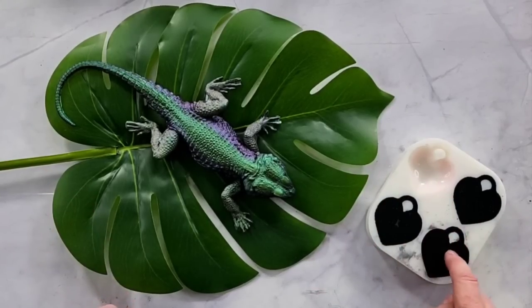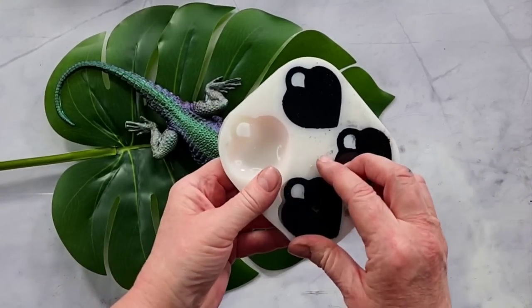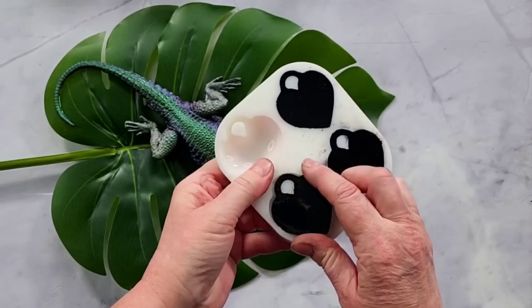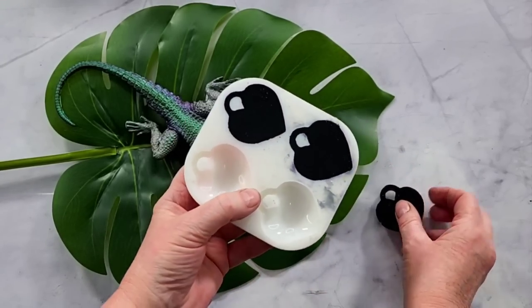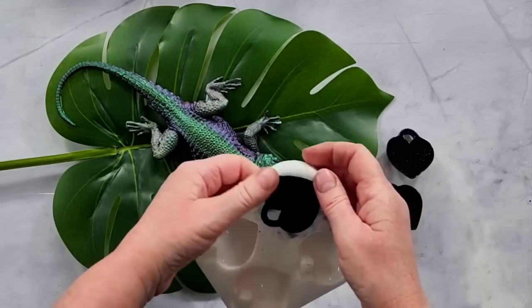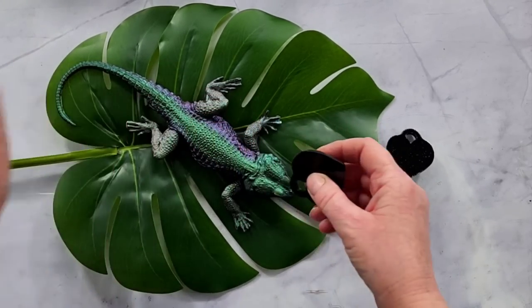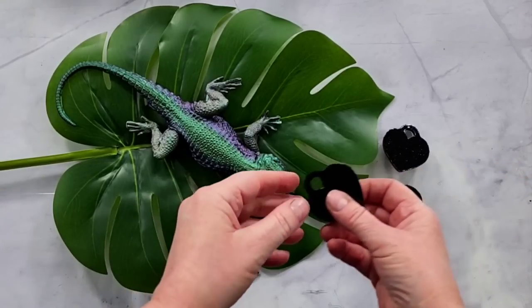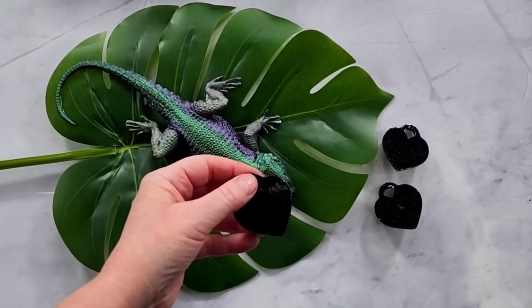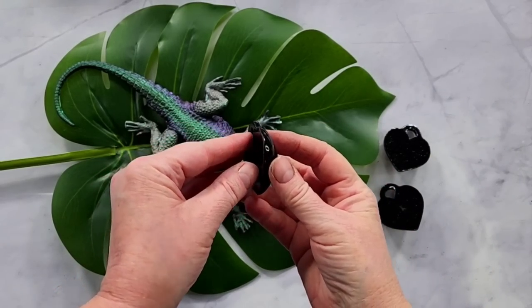I forgot to unmold these for you. Should we have a look? Let's do that. I'm going to get them out. These will be giveaways. I just pop them in randomly when people buy a couple of my molds. Because what else am I going to do with them? Just little gifts.